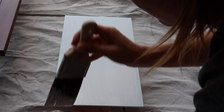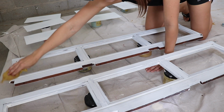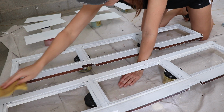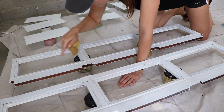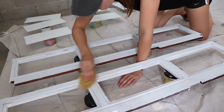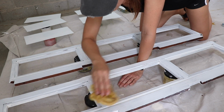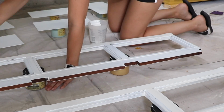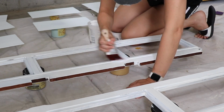So I'm coming back in to do my second coat after about an hour. I am taking a tack cloth and wiping these down because I'm in the garage and lots of people were mowing their lawn this weekend. And just when you lay stuff horizontally like this, a lot of dust can collect on there. So you want to be really careful to not have dust on before you're putting that second coat on because all that stuff will get stuck in your paint.